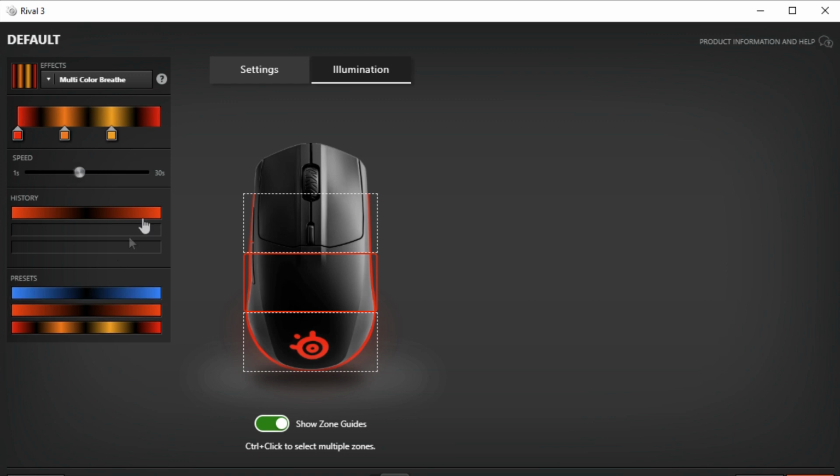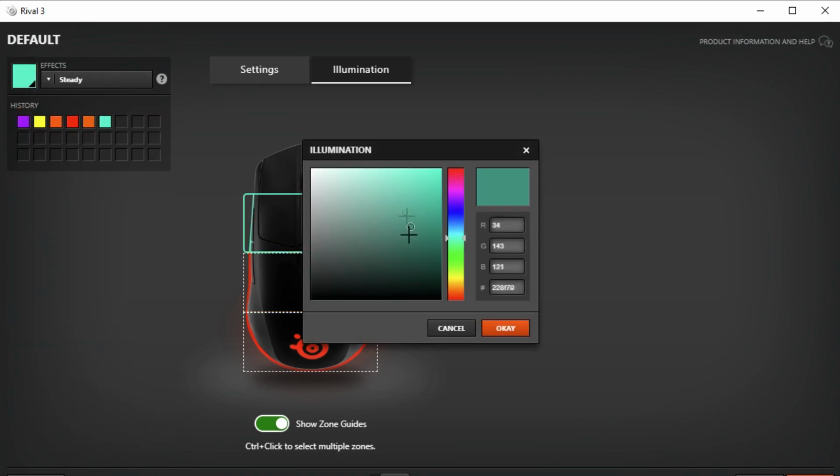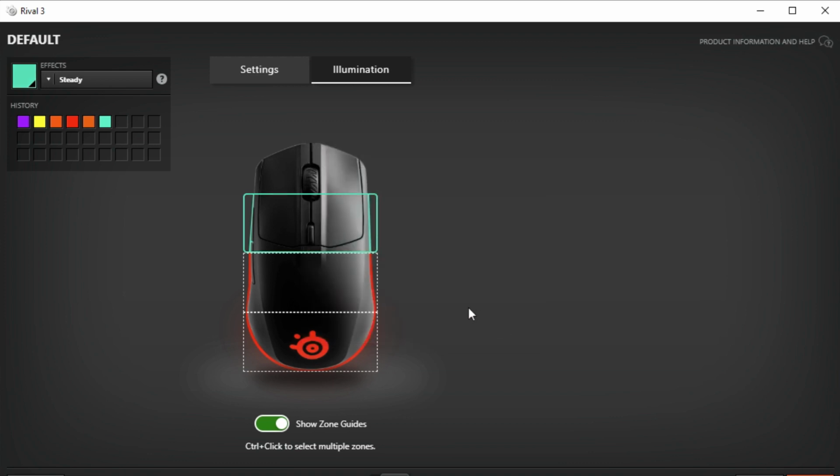Overall, SteelSeries being a big brand and using the same software for their other mice is a great plus because 1, these RGBs look great as I said, and 2, the software makes it very easy to customise the mouse and it makes it feel a lot more premium than its $30 price tag. Overall, SteelSeries have done a great job.